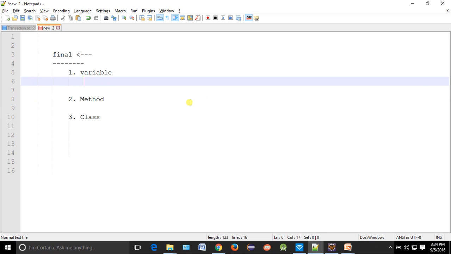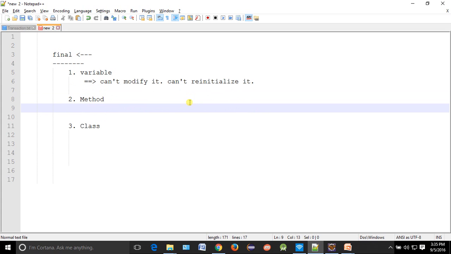If your variable is final, what will happen? We can't modify or change it, or can't reinitialize it. If it is a final method, then we can't override it. Why?